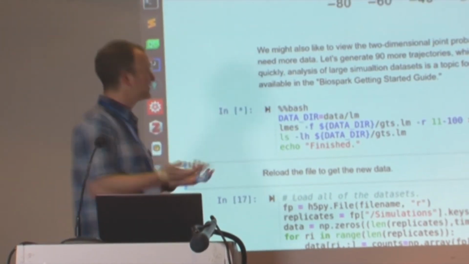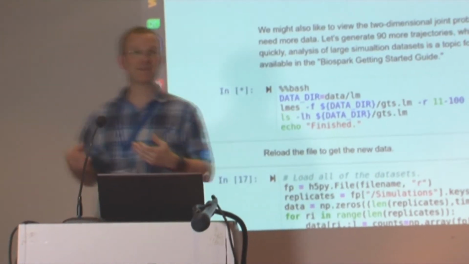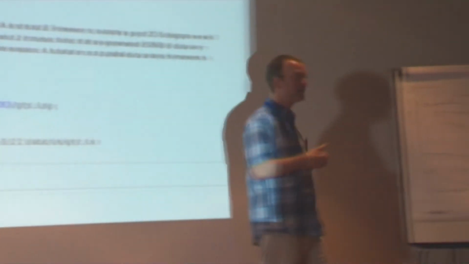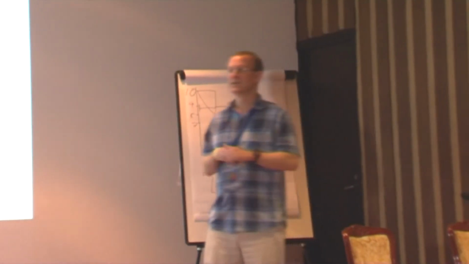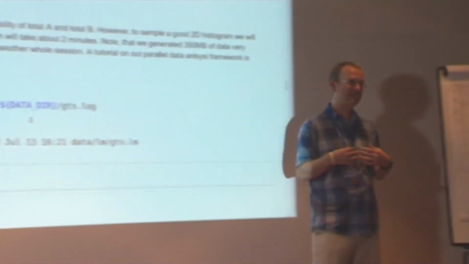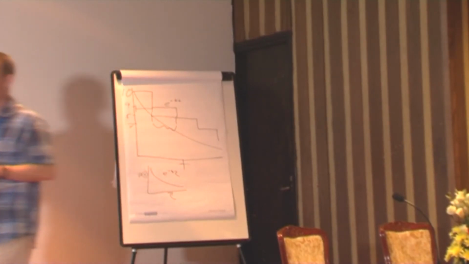And it's going to run here in about 2 minutes, and you're going to see that it's going to generate a 350 megabyte file. So in 2 minutes, I'm going to generate 350 megabyte files. And actually, this was a real problem for us for years: we would run these long simulations, and they would generate so much data that copying the data back from the supercomputers took as long as it did to run the simulation in the first place.